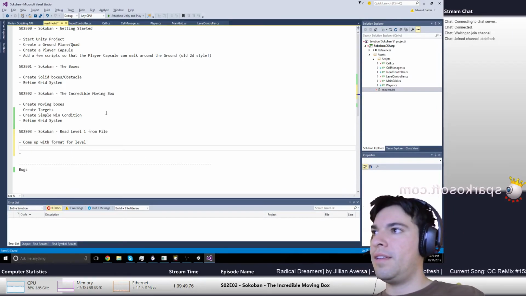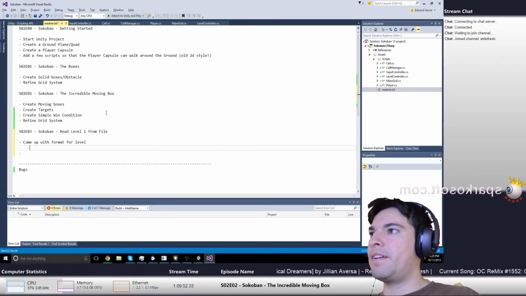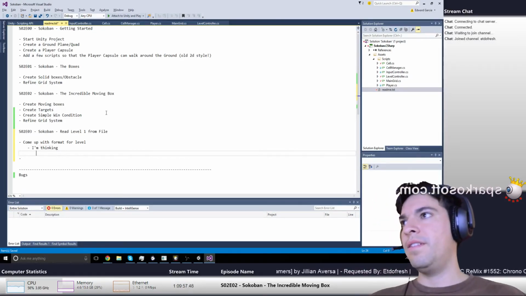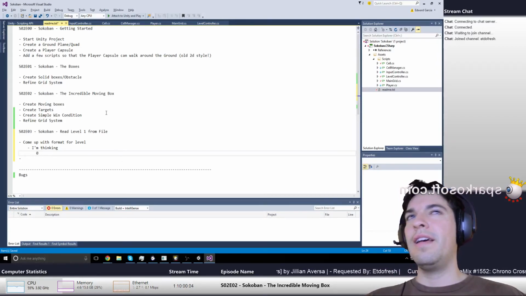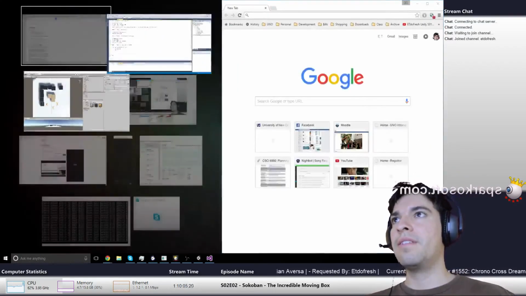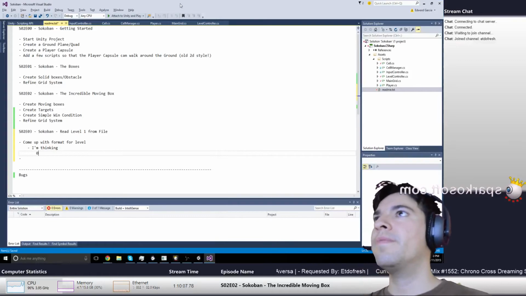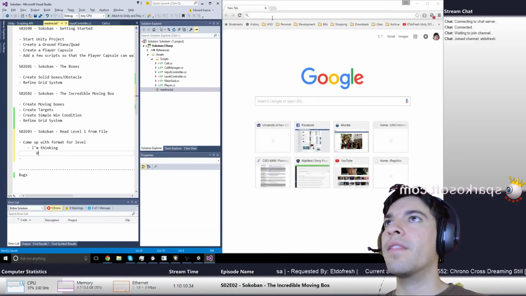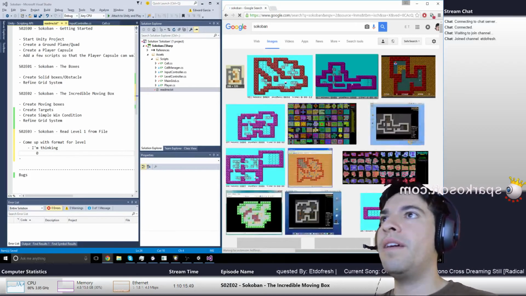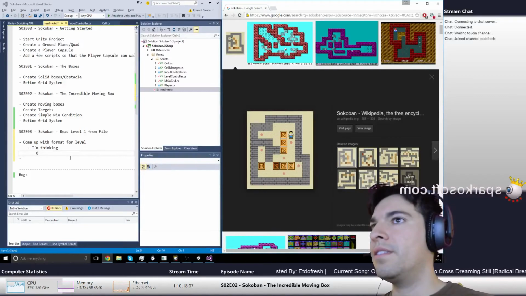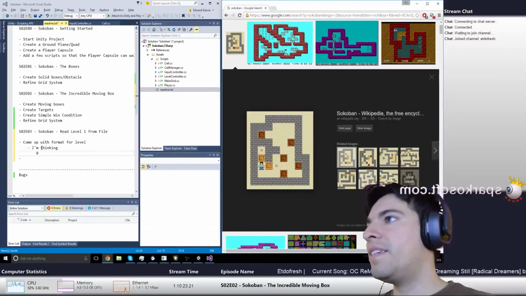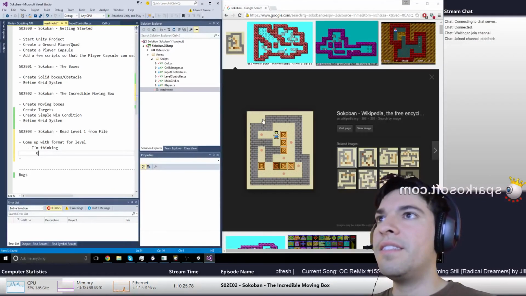I'm gonna go ahead and just do that. I'm thinking 0. Yeah, while we're just finishing up, I'm gonna try to duplicate this level. Let's just do that here. Sokoban. Just any simple level right now. So yeah, this level. Yep, I see it moving, but I kind of get the gist. 0, 0.